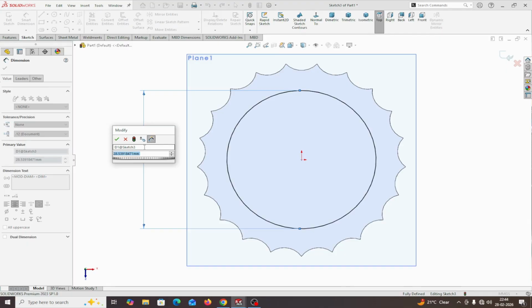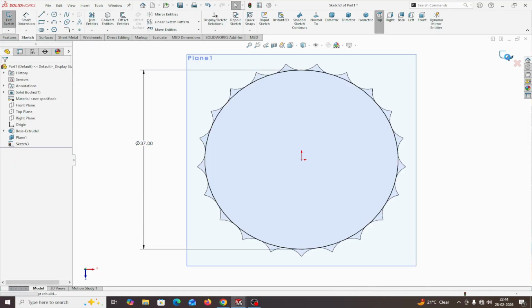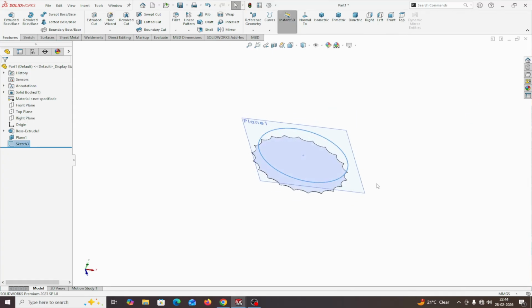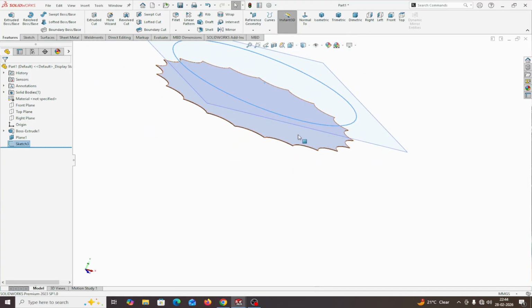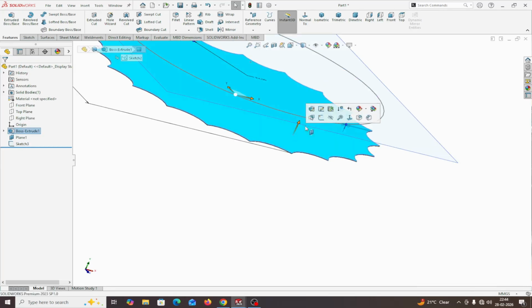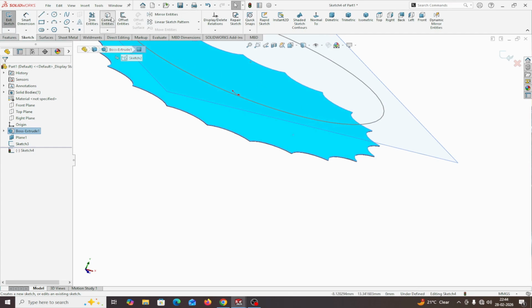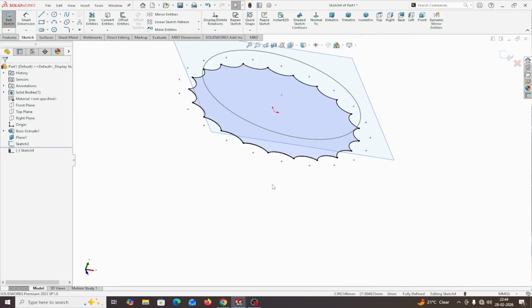Okay, now exit the sketch. Select this surface, sketch, and convert entities. Now the inner geometry has been converted into a sketch.